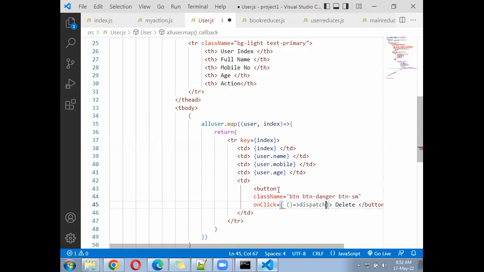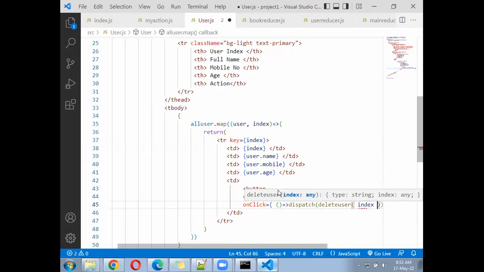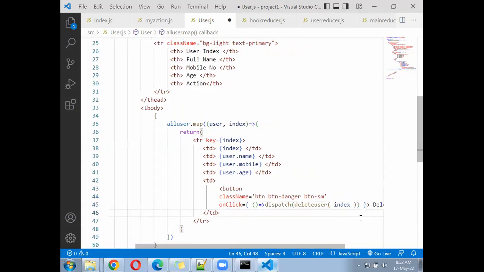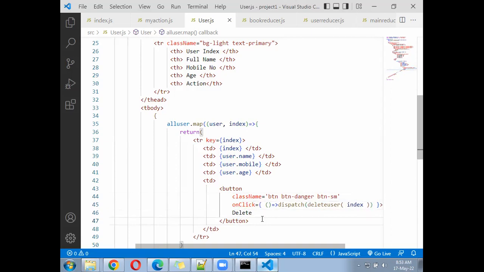Under the dispatch, you have to send deleteUser with the index as index only. So here it is going to print a button. Once we click on button, it will call the action as a dispatch. In dispatch, it will call the function deleteUser, and under the deleteUser, it will pass the index.